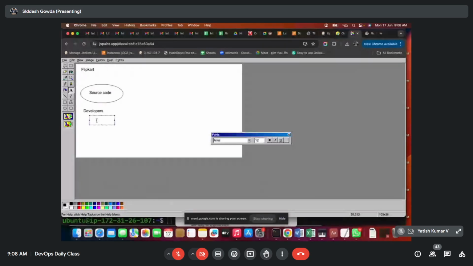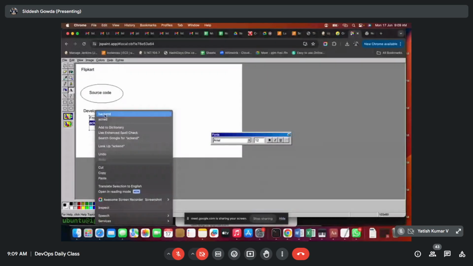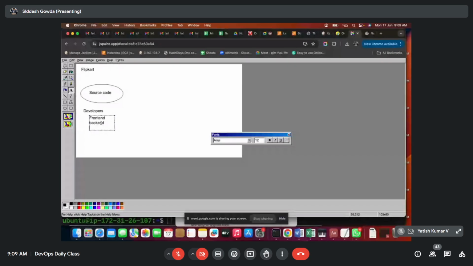See here: front end, back end, and then UI/UX, if UI UX design is required, middleware, database.